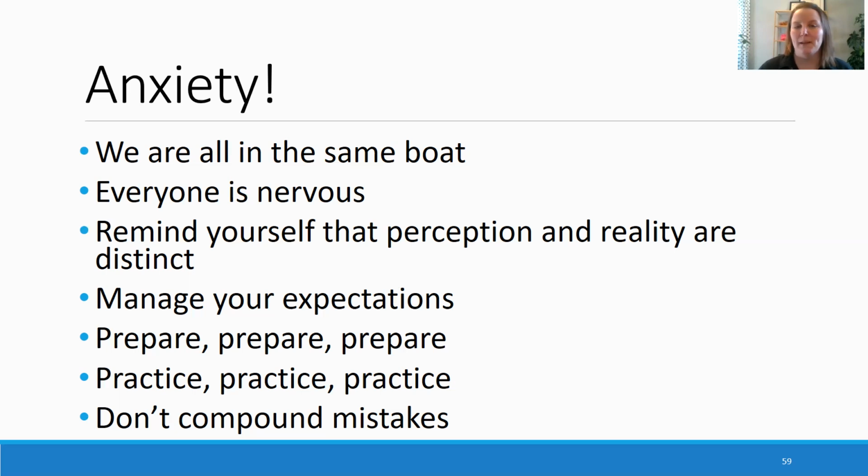Because if you expect to give a perfect speech, you are going to feel like you are failing all the time. I don't expect to give perfect speeches. I don't expect my lectures to go perfectly, right? But what I'm hoping for is that I'm conveying something to you that is useful, and that anything that's not useful is at least not completely distracting you from the useful bits, right?